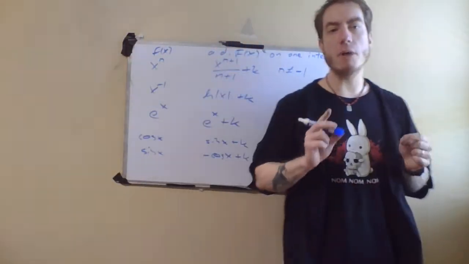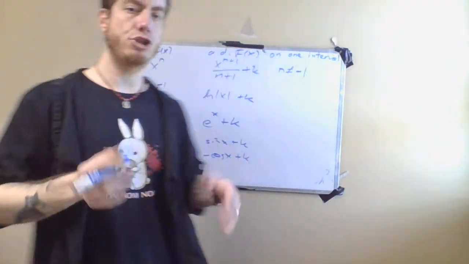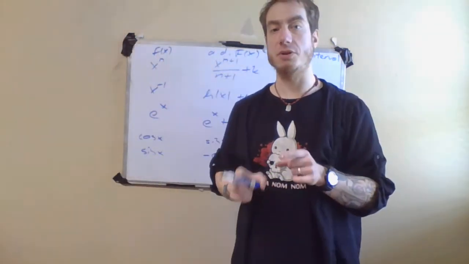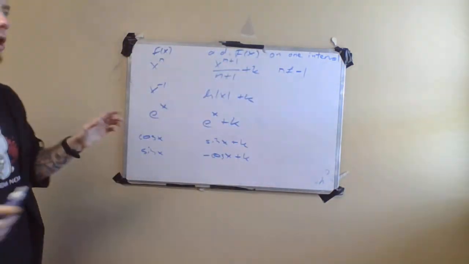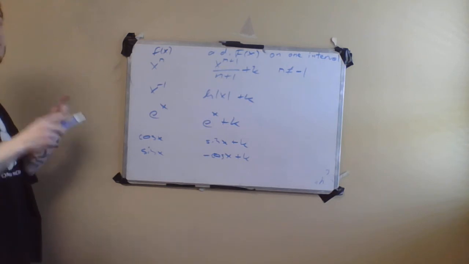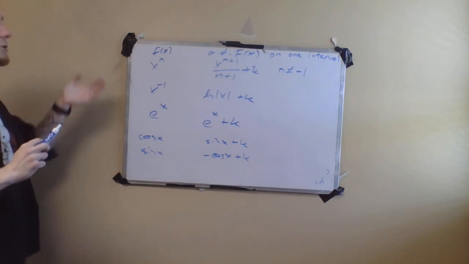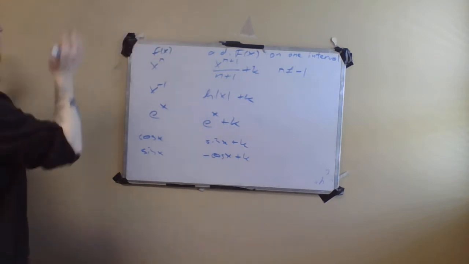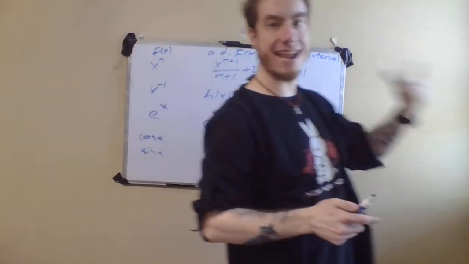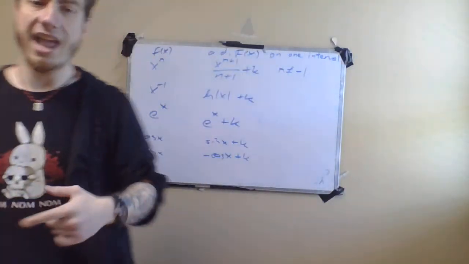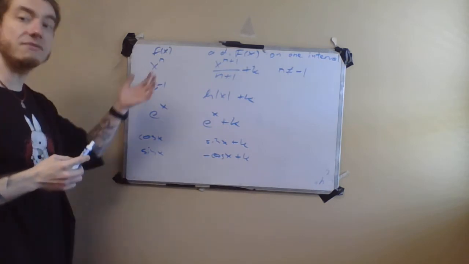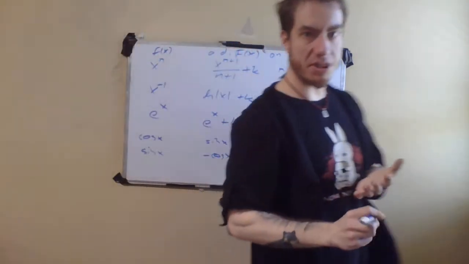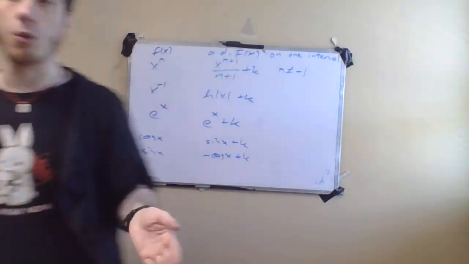In fact, you can come up with an entire chart, which I am not going to make on this whiteboard. If you look in chapter 4.9 of your textbook, they give you an entire chart of 18 different antiderivatives that we know. And they each follow from derivatives that we know. If I know the derivative of a function, then the original function is an antiderivative for it. So every derivative that we know gives me an antiderivative. I'm not going to list every single one of them out here. Look it up in the table in your book. There's no point in me writing the whole thing out here again.